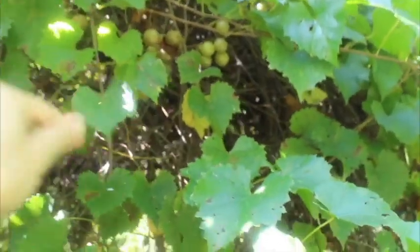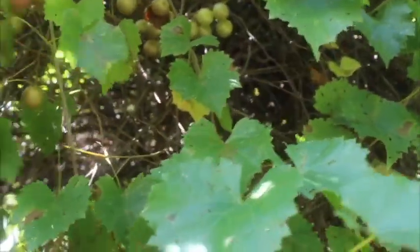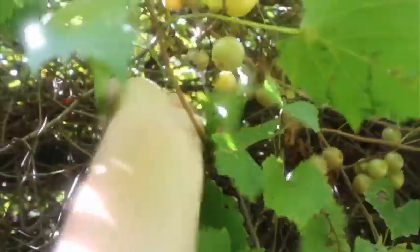And if you look, the leaves look just like a grape leaf. Because it is a grape. But people don't know. Like, you say Muscadine, and only if they're in the South do they know what you're talking about. And even then, sometimes, look at all that.